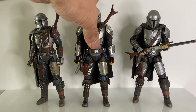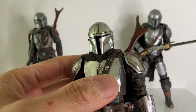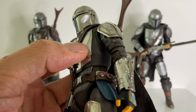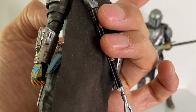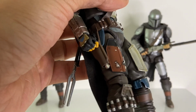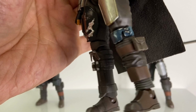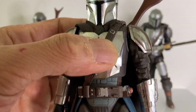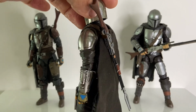So just a quick run around then. This over here is just a matter of trying to strike the right finish for the Beskar armor. Of course, the undercoat, I actually painstakingly painted it and weathered it right here, just quickly, just to kind of show it to you.